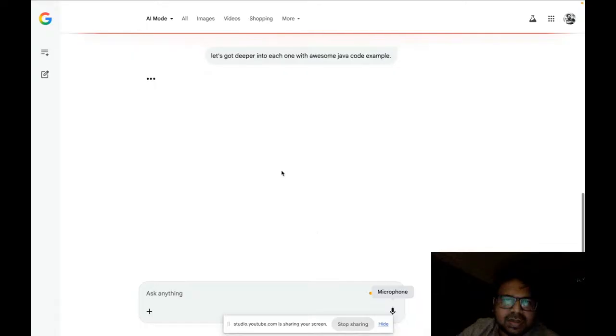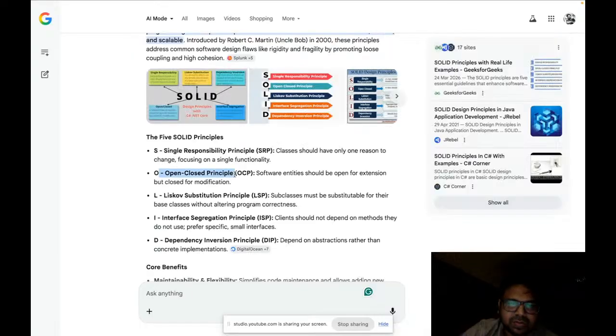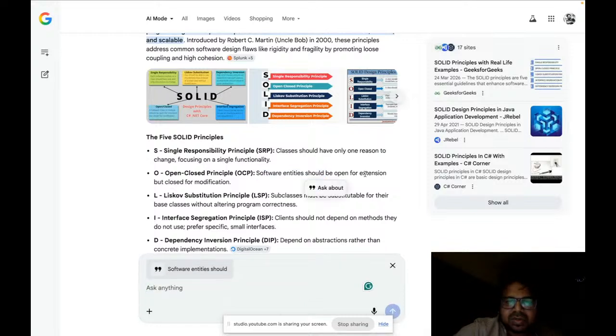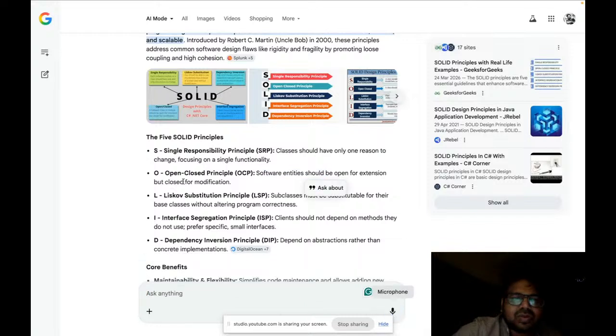Okay. While it is loading, let's come back to here: open close principle, which says software entities or the classes should be open for extension but closed for modification. What it is saying is, if you already have a large code base, and there are some classes, and if you want some change, in that case the class should be open for extension but closed for modification.